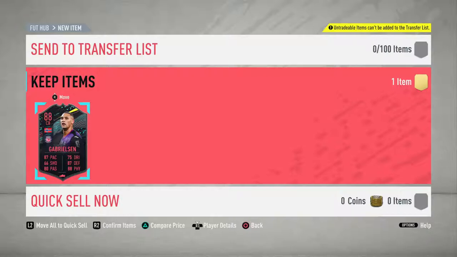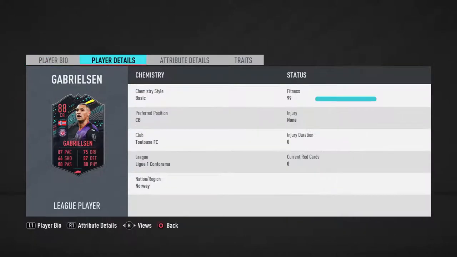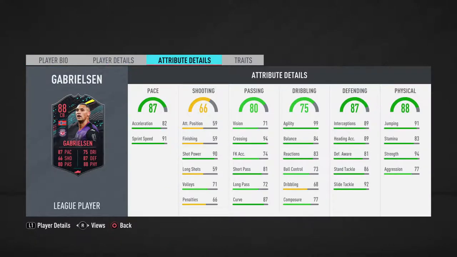So let's have a look at the card. The card looks brilliant on the face of it. So he's 2-star, 2-star. Oh my goodness, you could have done at least 3-3, EA. And medium, medium. It should have been high defensive at least. But 6'1", very good stat. His pace is brilliant, 87. His acceleration is a little bit lower with 82. But 87 pace is very, very high.